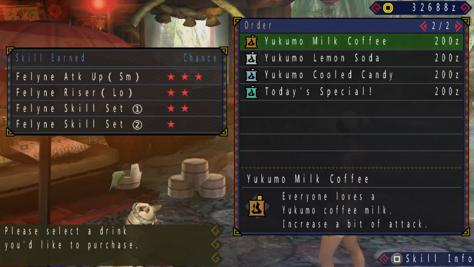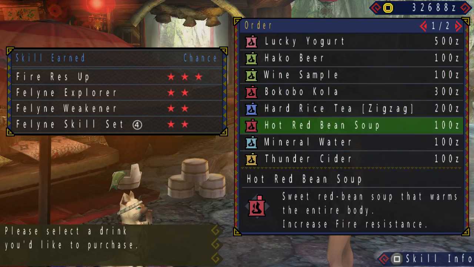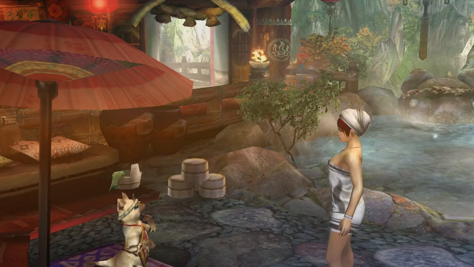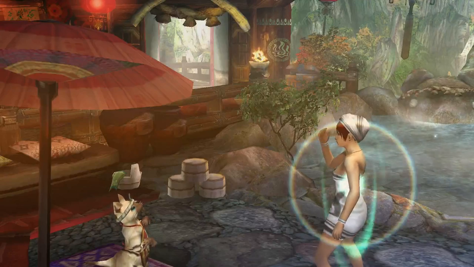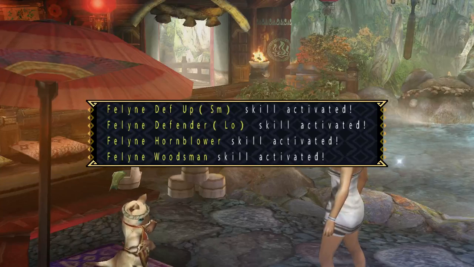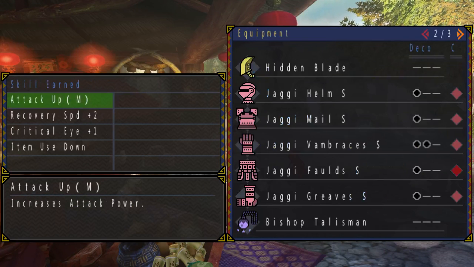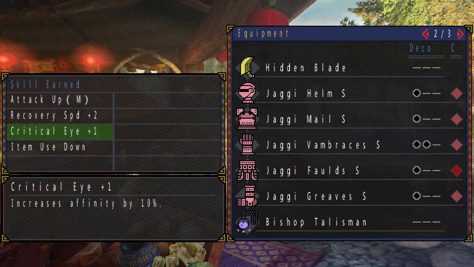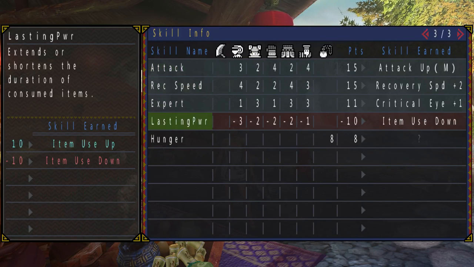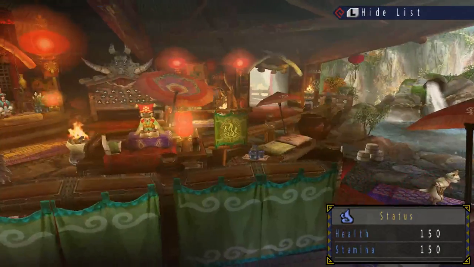So yeah, I'm just gonna grab some defensive gear. Cause it's likely that I'll get hit, so defensive would be good, I guess. And with this set, I have the attack up and critical eye, so let me just show you. Yep, I have the attack up and recovery speed plus 2, critical eye and item use down, which is sad. So I'm thinking of going to negate it, but I'm too lazy to do it right now.